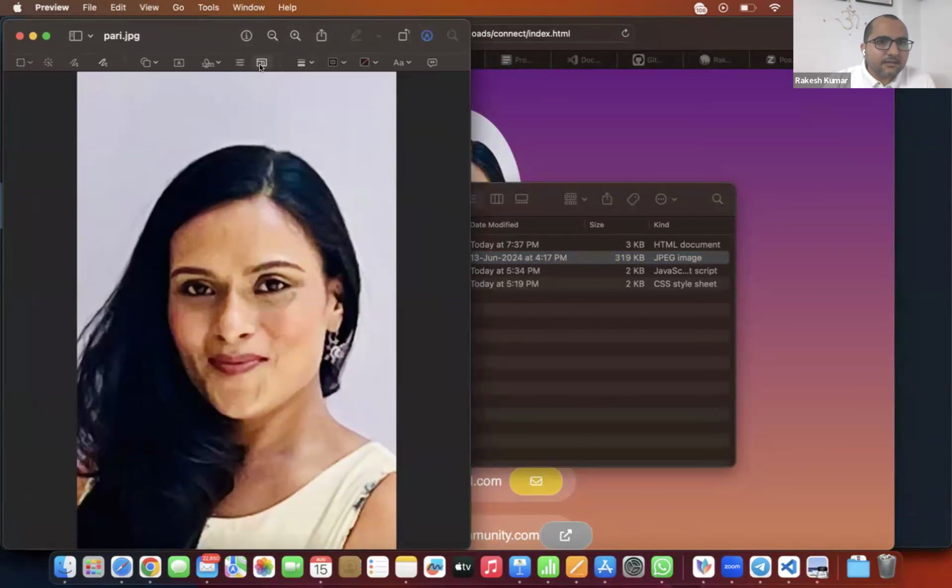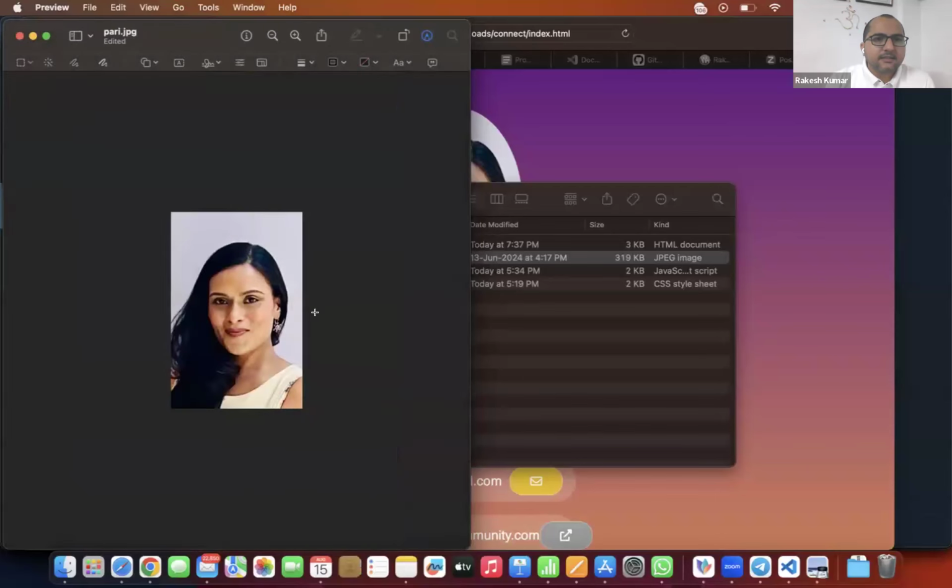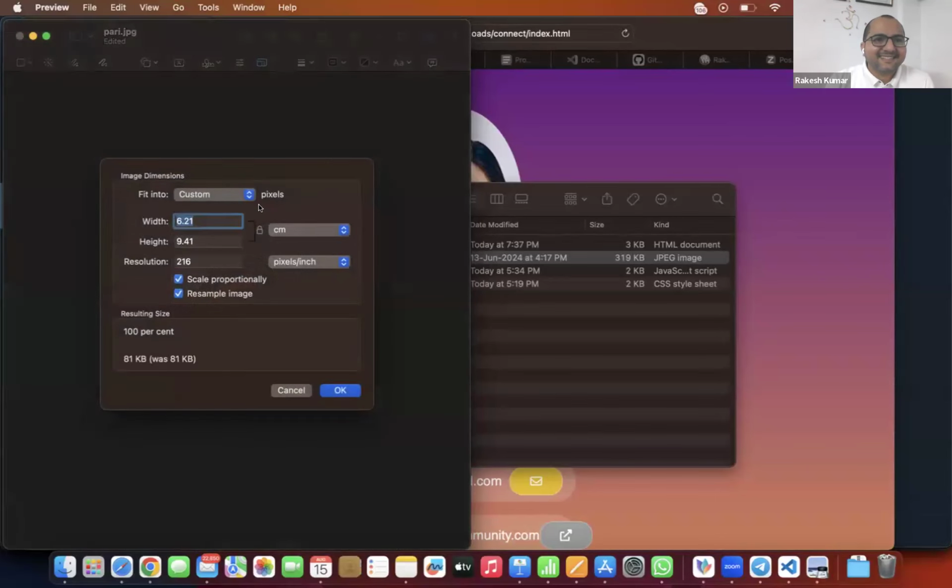And here, can you make it? Yeah, this one. So from the first option, instead of custom, I think there should be some square option. Yeah, you can select any one. No, no, no. That another box is there. Uncheck that, scale proportionally.